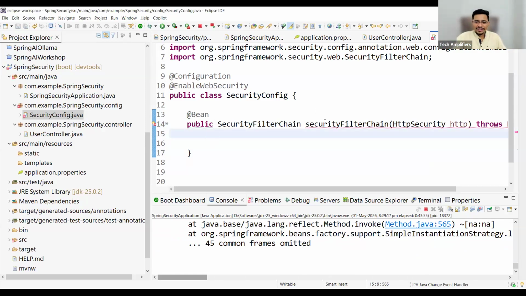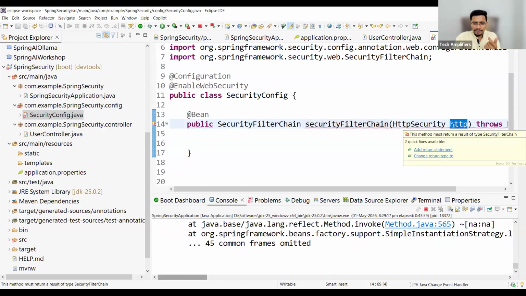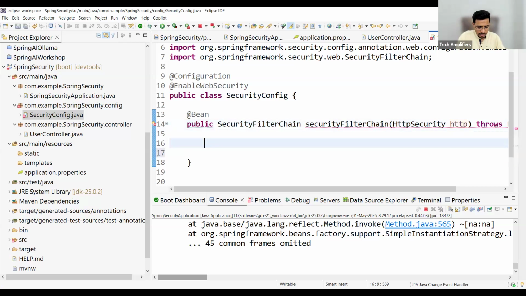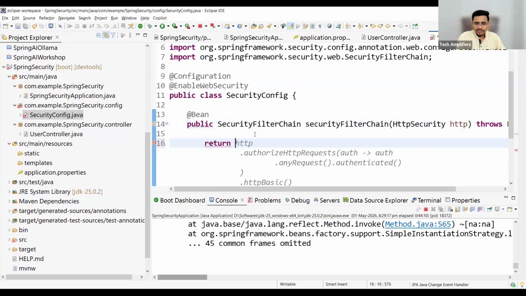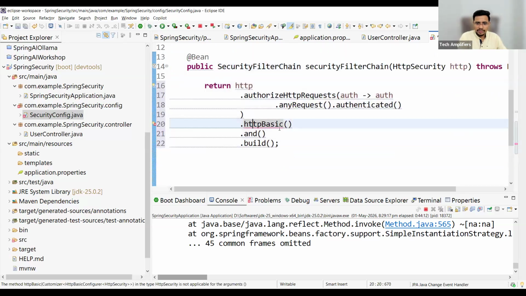All right. So here, security filter chain is going to get a parameter called the HTTP object. I'm going to use that HTTP object, and then I'm going to return HTTP with some additional stuff, right? I added HTTP basic, I need this one, but along with it I need the login page as well. HTTP basic with defaults is what I want. So I'm going to add some parameter over here. With defaults, that's it.